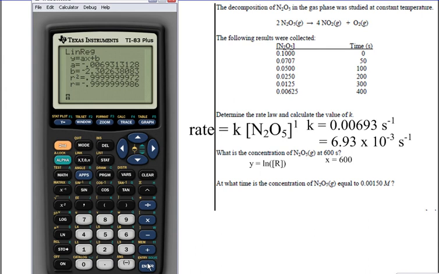So in the last entry, I did the linear regression of time versus the natural log. I also want the calculator to take that and put it into y for me so that it will automatically graph it. So if I put another comma here, hit VARS, and go over to Y-VARS, I say I want you to put that into a function, the first function. So I hit enter. It's going to take this y equals mx plus b and put it into my first value for y. And now if I hit Y=, what do you know? It's got that whole thing in there for me.